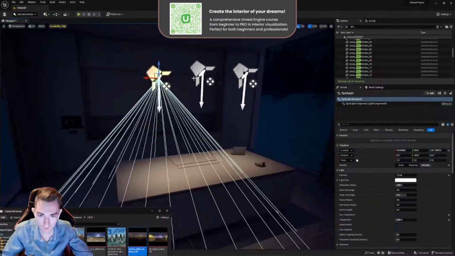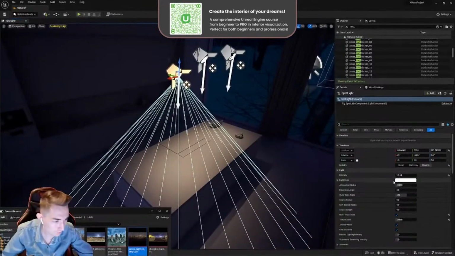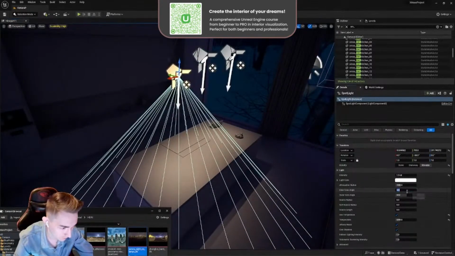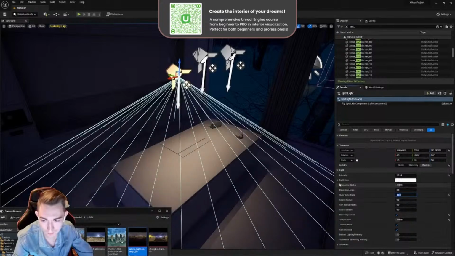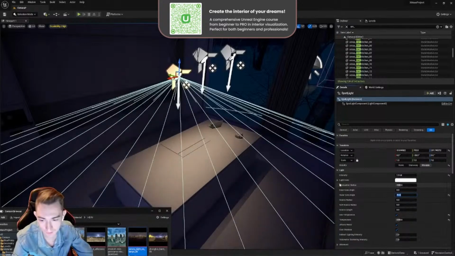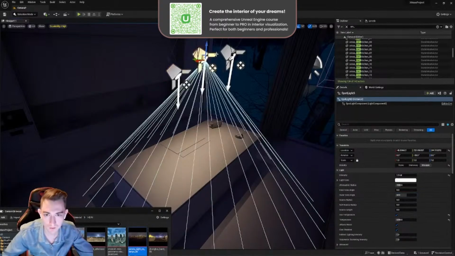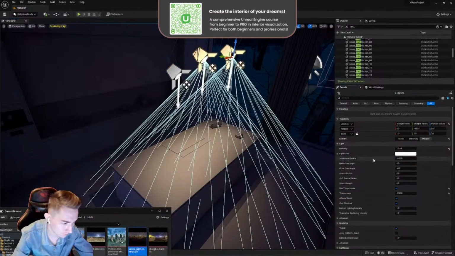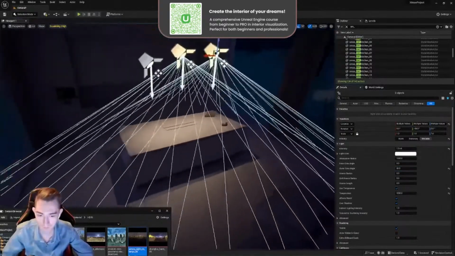So, now let's set up this cone here. So, this is our inner one. I'll probably put an outer cone. Yes, I'll put 60. Great.